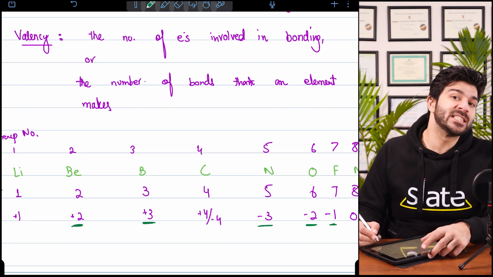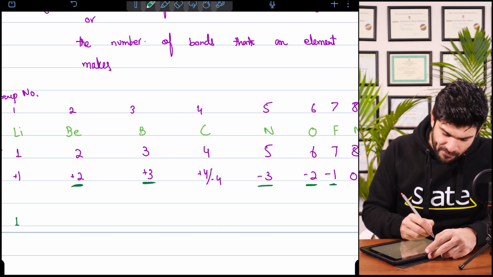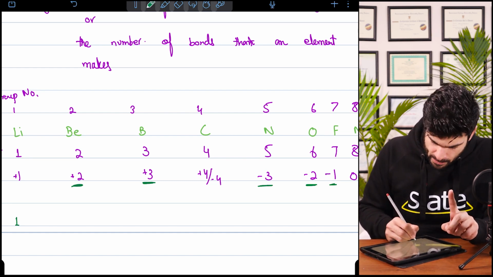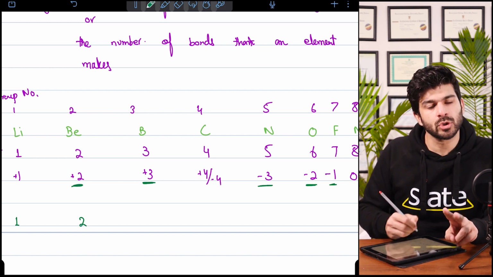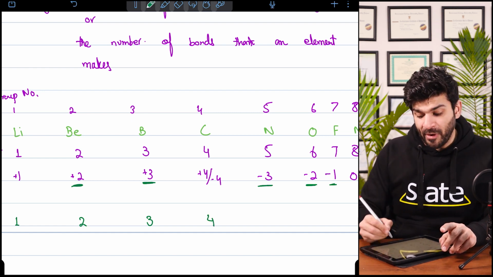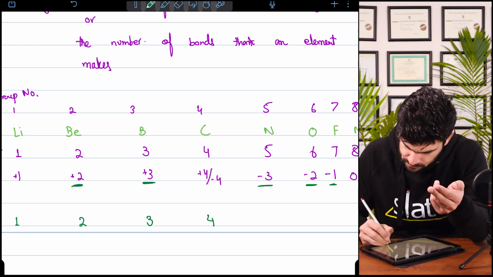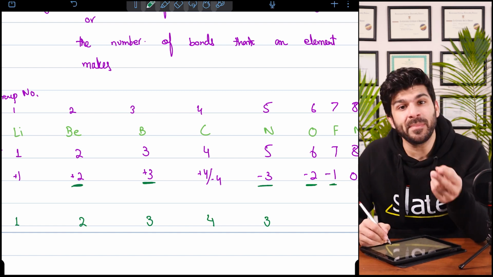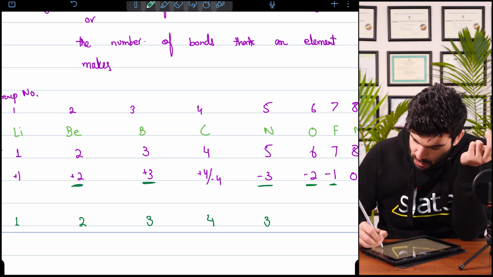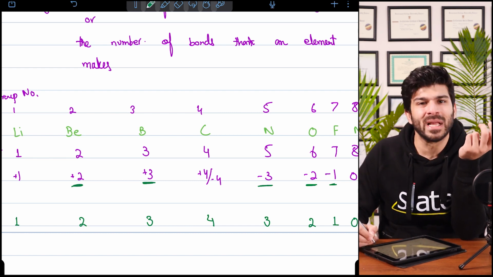So that's where the concept of valency comes in. By valency, we mean this group 1 will have a valency of 1 because only 1 electron is being involved, and this will only make 1 bond. Group 2 will have a valency of 2 because 2 bonds, 2 electrons. 3, 4. Group 5 will have a valency of 3 because it only gains 3 electrons or makes triple bonds, just like nitrogen. Oxygen has 6 electrons, it needs 2 electrons, and it makes a double bond. That's what we did. So valency is 2. Fluorine, chlorine, bromine 1, and obviously noble gases are 0.